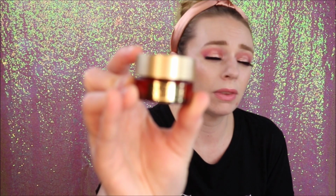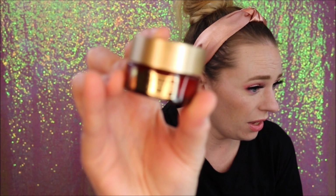I got the Skin & Co. Truffle cleanser from Boxycharm before. I love it. It is an exfoliating cleanser, but it's so hydrating. So I'm having a feeling that I'm going to like this as well. Here is the container. Very nice. Super, super hydrating. Oh, that feels like silk. Oh, yes. And I can't imagine this being cheap.